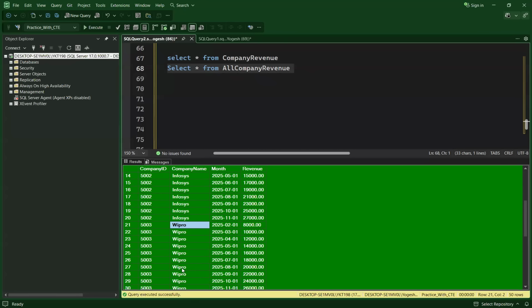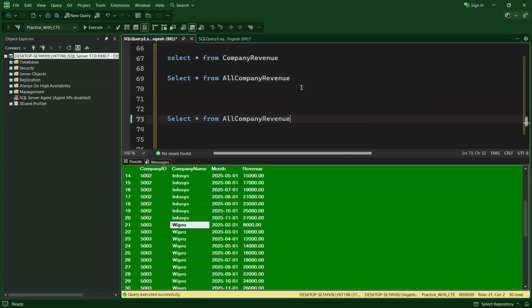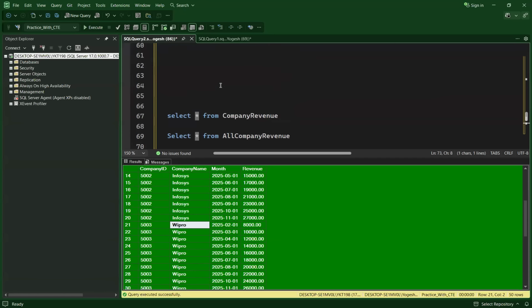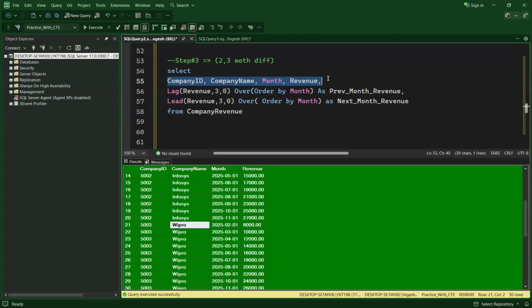Let's see first with some errors, with some mistakes. Then we will try to learn something from those mistakes, and then we will make the correction accordingly. Until you make some mistakes... So always make mistakes, but try to learn something from those mistakes. Then that's your real learning. Okay, so let's see. This is my table. I will be applying the logic there. Now let me copy these column names. These are the same column names.